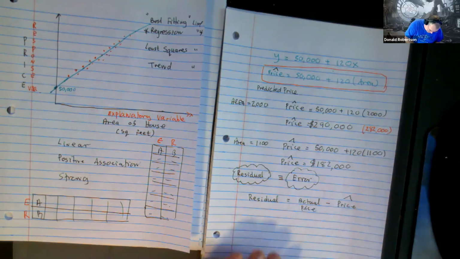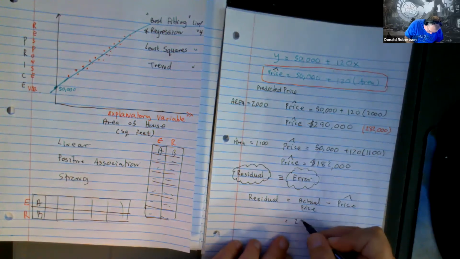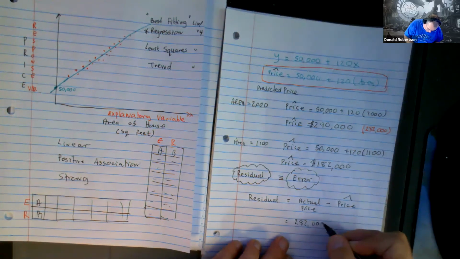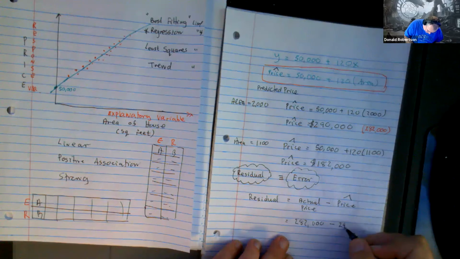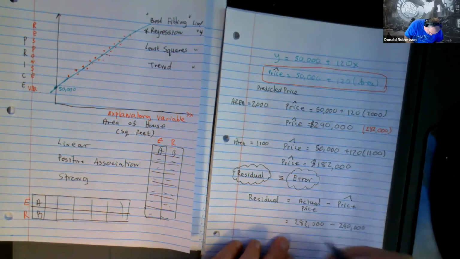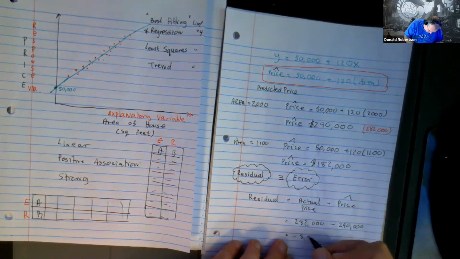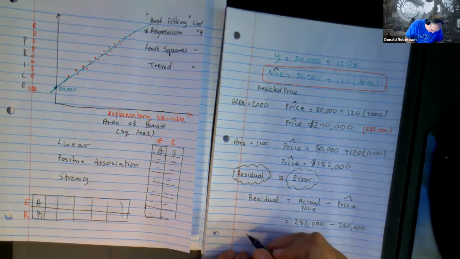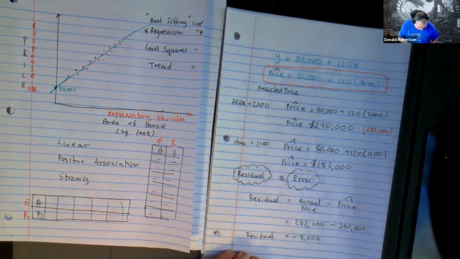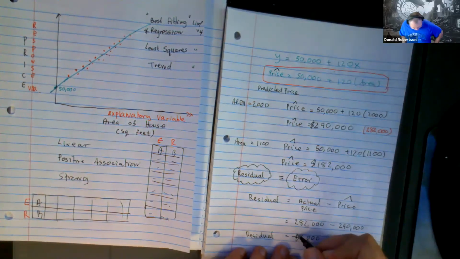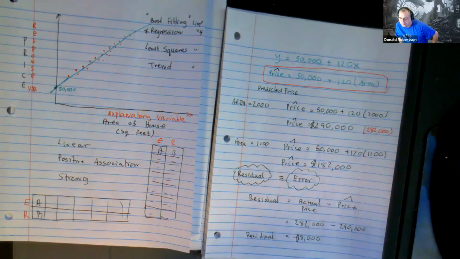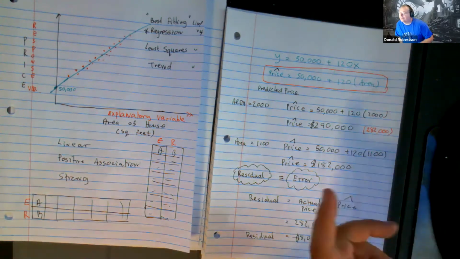Now, in this case, the actual price was 282,000. Predicted price was 290,000. Can you see that it's okay to have a negative number? I guess I'll put dollars on that. Wouldn't you probably say that in English, that it sold for 8,000 less than it was predicted? And isn't that 8,000 a measure of the error in the model? In other words, how far out the model was from reality?